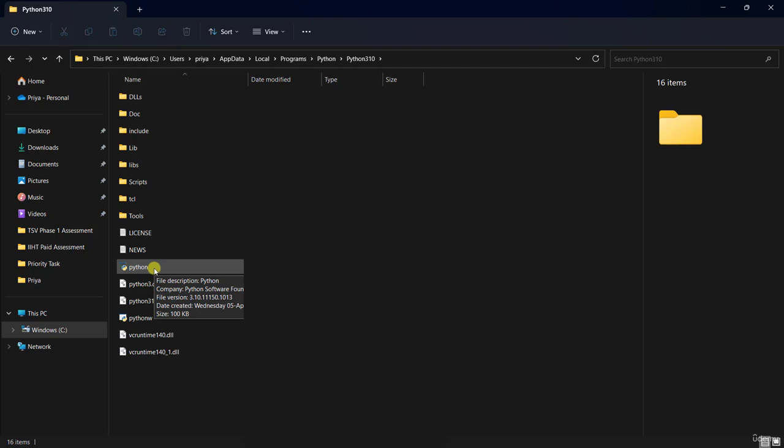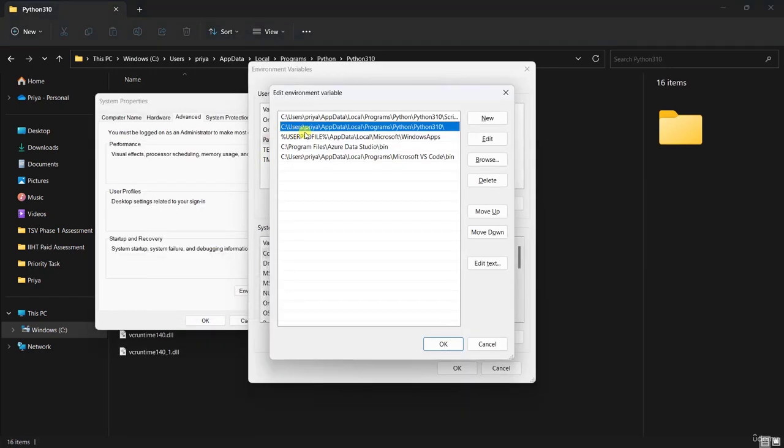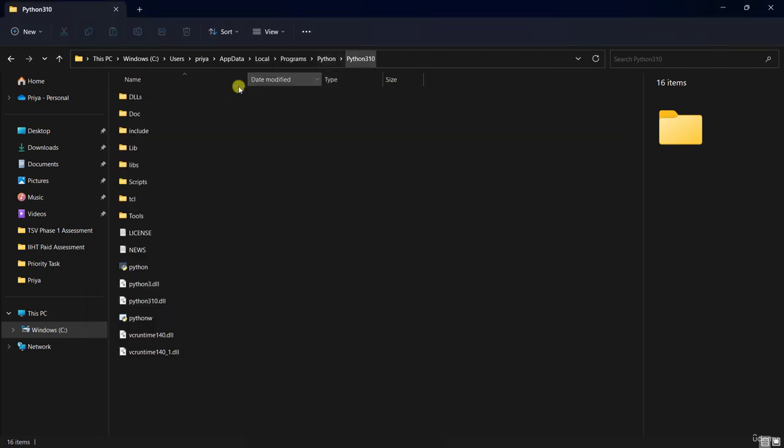If you recollect, when we installed Python, we had selected to add it to the environment variables, the Path variable. This is how it gets added if you click on the given option there. So we have cross-verified that Python exists and is installed on the machine, and that is another way you can cross-check this.